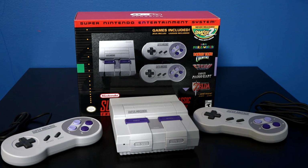We can actually double check right now. They're the same size, and now that I'm looking at it very closely, they are slightly different. You can tell that on the remake, the L and R aren't painted in. But I just used it, and I play Super Nintendo practically a couple times a week. The controller that they released for the NES Classic and for the Super Nintendo Classic are both very, very nice. The one I didn't like was the one for the Famicom because it was too small.